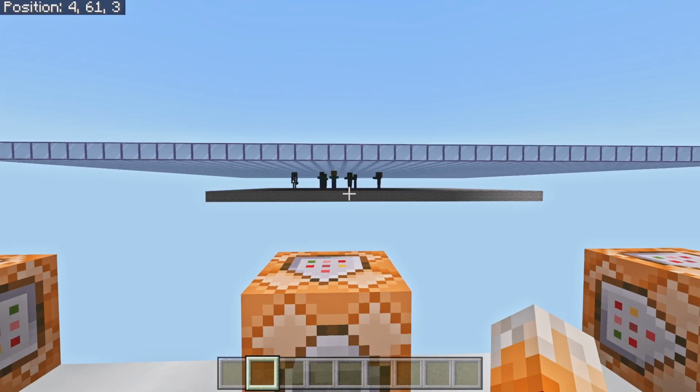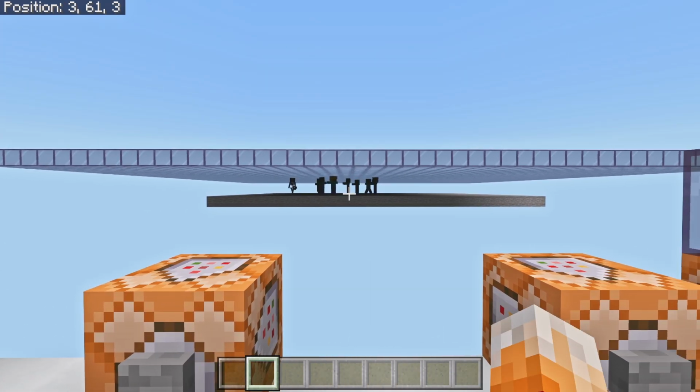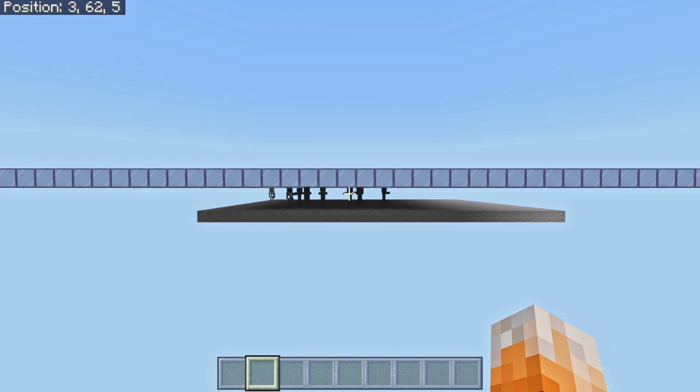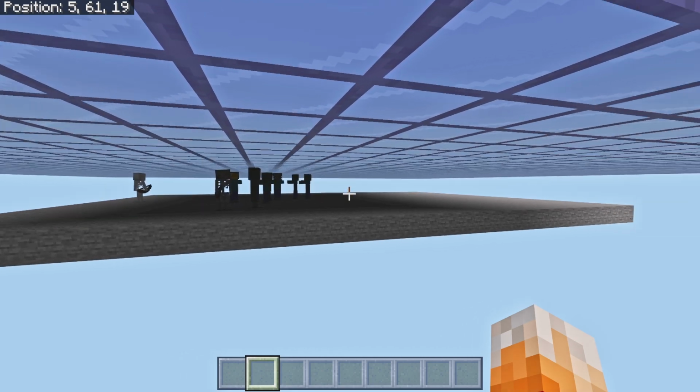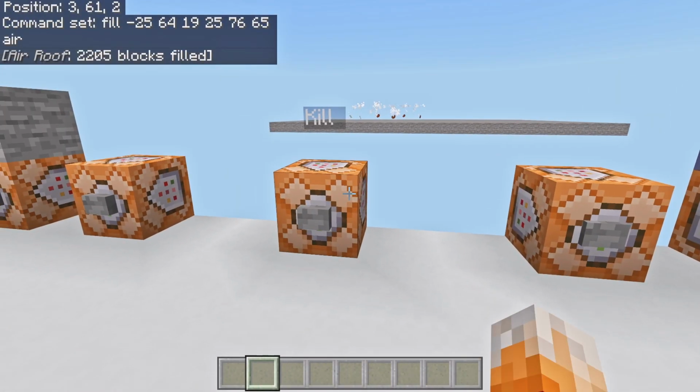So unfortunately for us, even though it clearly works very well, tinted glass is right out, and it looks like there's more than 8 mobs there. 1, 2, 3, 4, 5, 6, 7. Oh, no, there's 8. Okay, fair enough. Shut up. So let's get rid of tinted glass for now.